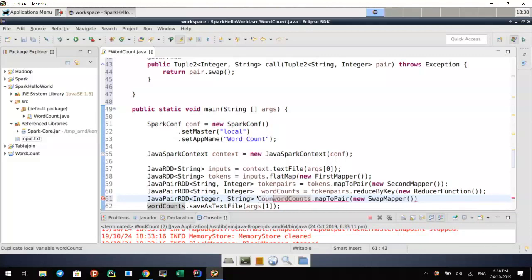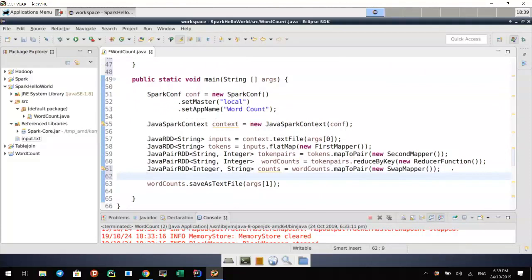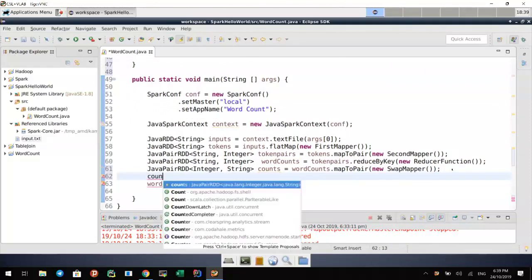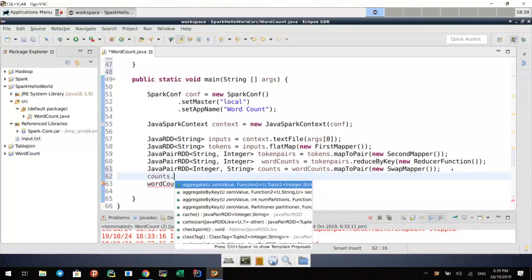So let's call it count. So next we want to sort our output.